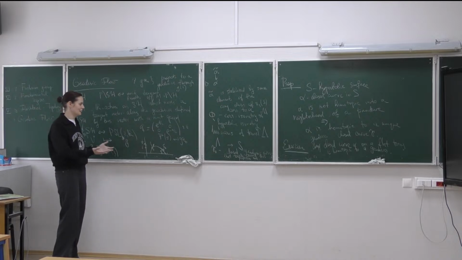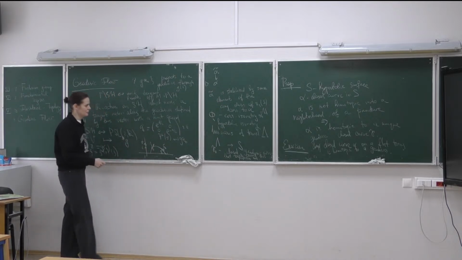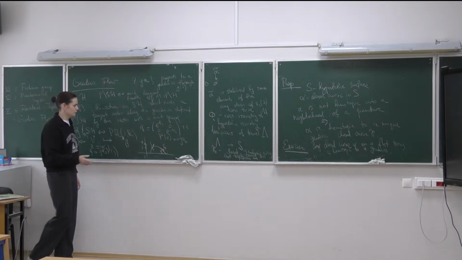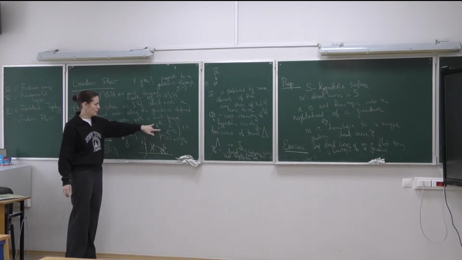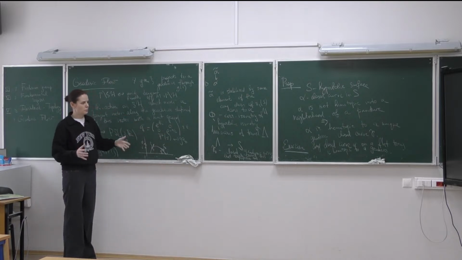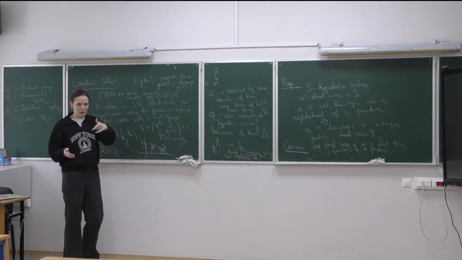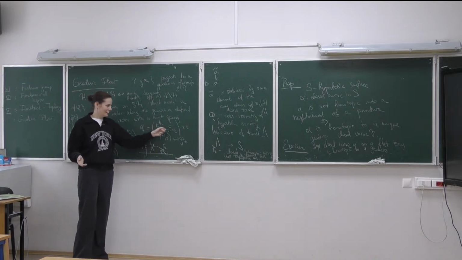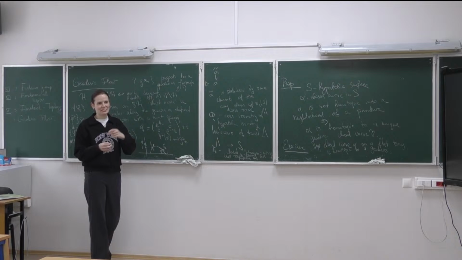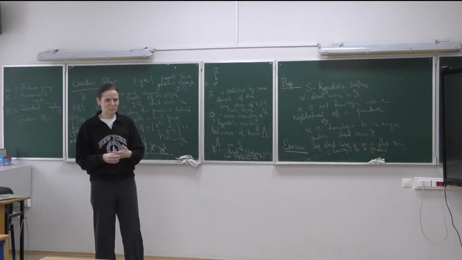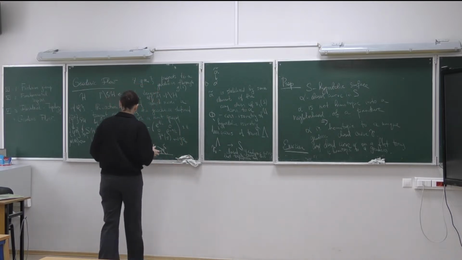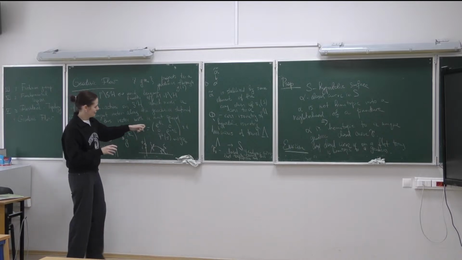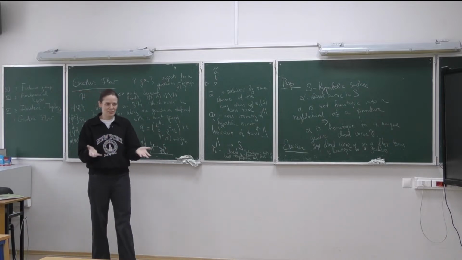So you want to say that you are traveling along the geodesic with a unit speed, so you have to guarantee that you will stick to this geodesic and that the speed is unit, so it should be a diagonal matrix with the determinant equal to 1. If it's diagonal with determinant equal to 1, then you have A and 1 over A. I can just write it like that because I want to measure the time. It will be just convenient for me to use it instead of the logarithm. But morally, what you understand from here is that you get a diagonal matrix with 2 elements, where the determinant should be equal to 1.